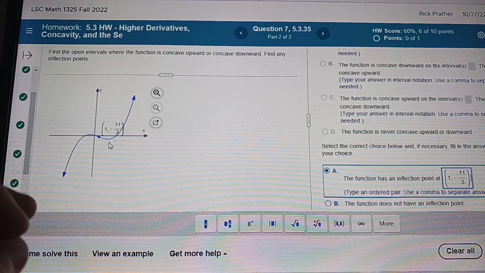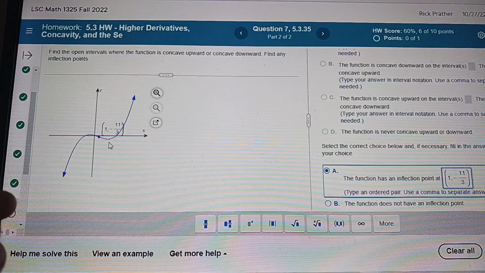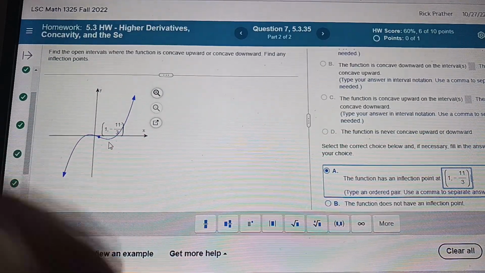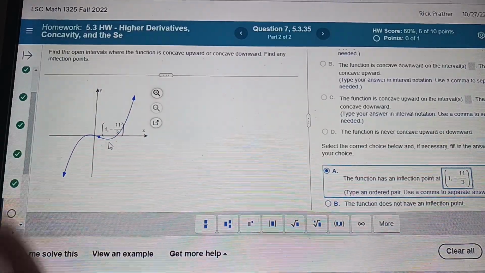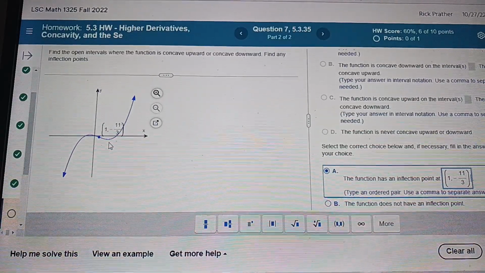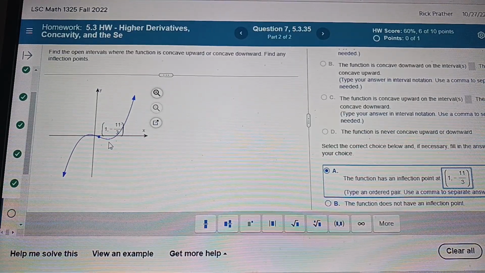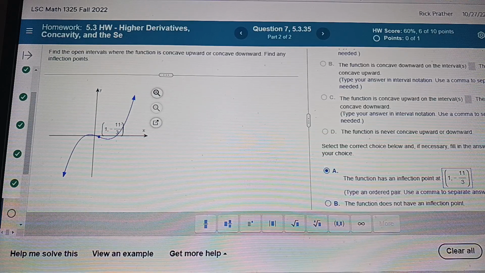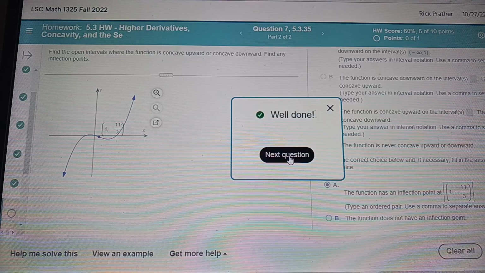But inflection points, we don't have a distinction between the names. You're an inflection point whether you're concave down first and concave up second, or vice versa. If it's concave up first and concave down second, it's still an inflection point. It doesn't have a separate name. That is the one difference here in this concept.